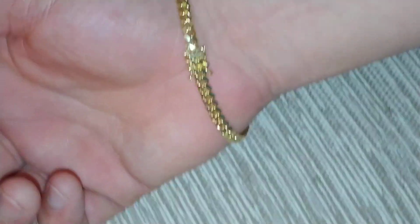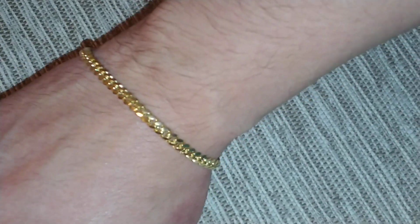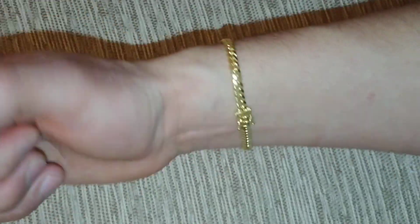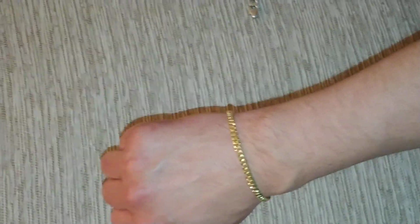Show it on the wrist. It's a little small, I guess. Yeah, we'll see what we do with this one. Might have to gift it, maybe for my son or something, but a little smaller than I thought. I thought it was going to be for daily wear, but might be a little too small.